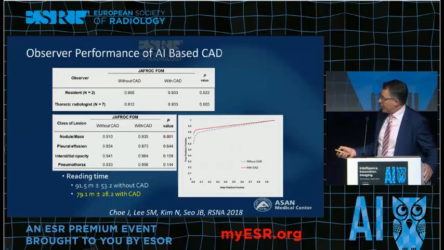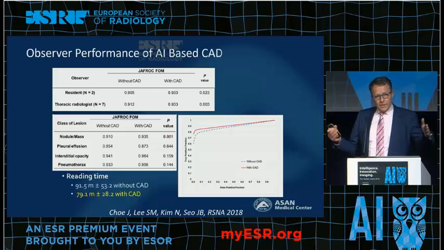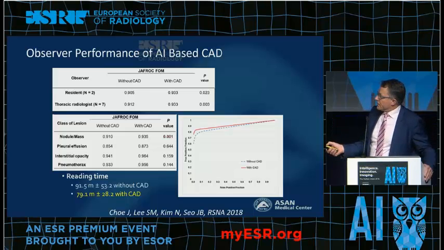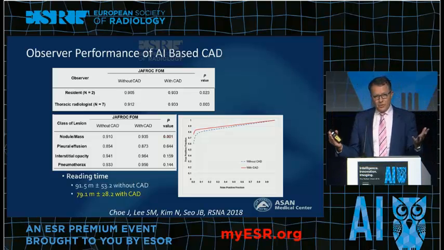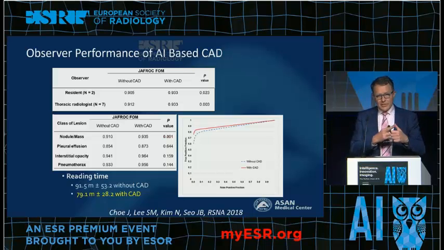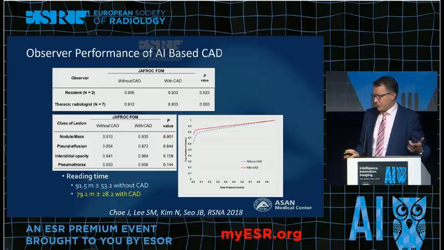This is also new data presented at RSNA last year from the group in Seoul, where they compared radiologists using the deep learning algorithms or not using it. And you see that these algorithms, they are based on deep learning. They will improve the reading by the radiologist for nodules, effusion, edema, pneumothorax, and at the same time, reading time is going down. So this is what Paul mentioned. Workflow is the issue. If it's integrated, your results will be at least as good, probably even better, and you can get to this result faster.